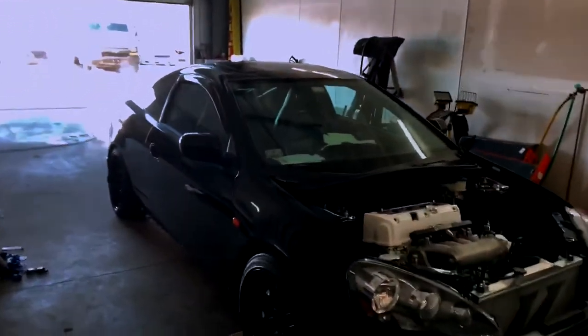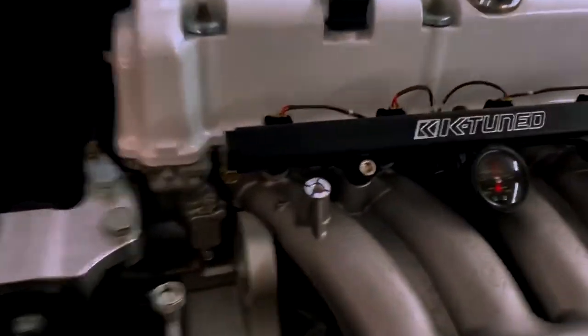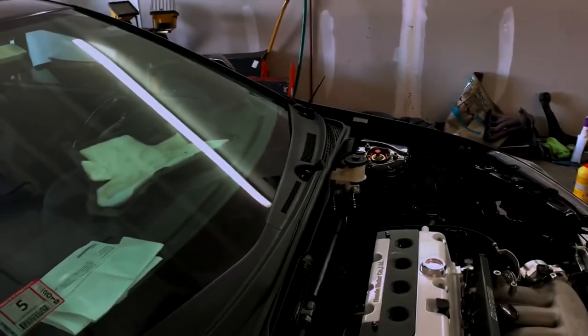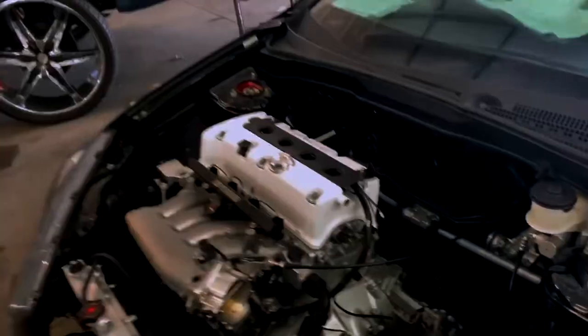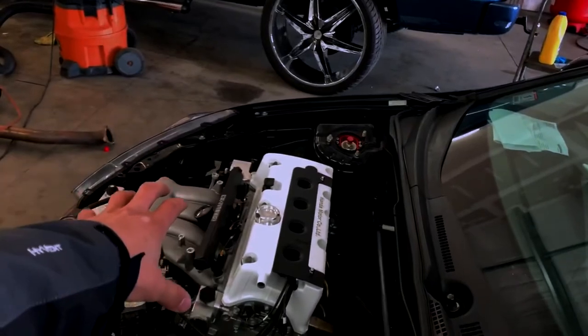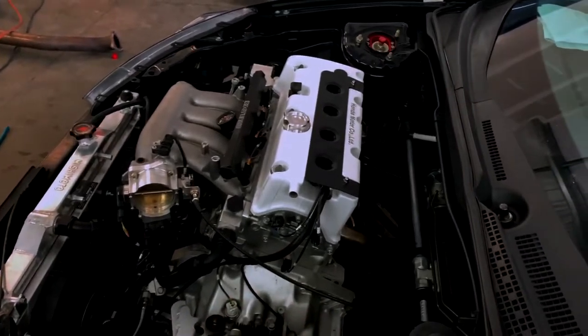So brakes are good, pretty good. I do have to check for fuel leaks, especially down there on the bottom. That's where I extended the fuel line to bring it to the fuel rail, so I gotta check for leaks there because I want to be safe. I'm gonna probably torque everything again in my suspension, on the bottom, as well as up here on the header, the manifold. I'm gonna double check everything.